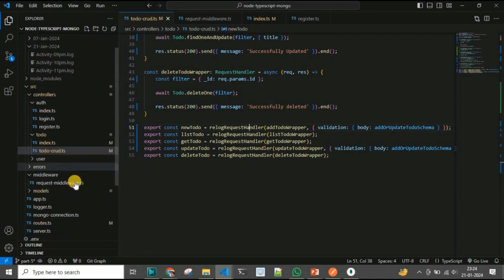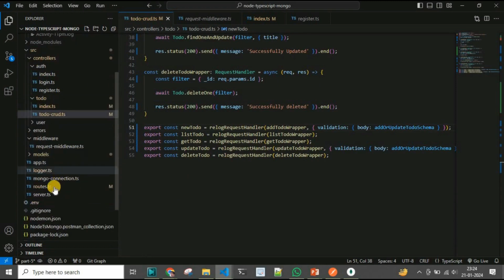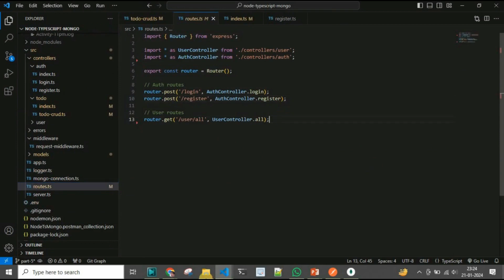Next, I will add the routes of all those to-dos in the router routes.ts file. So here we will have the to-do route.